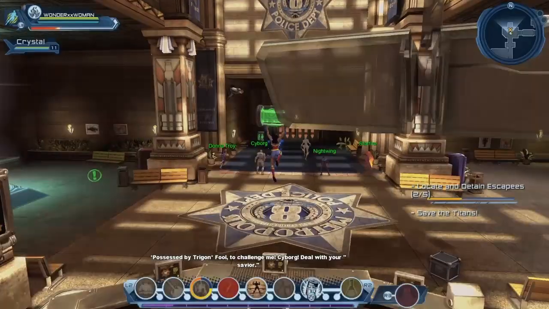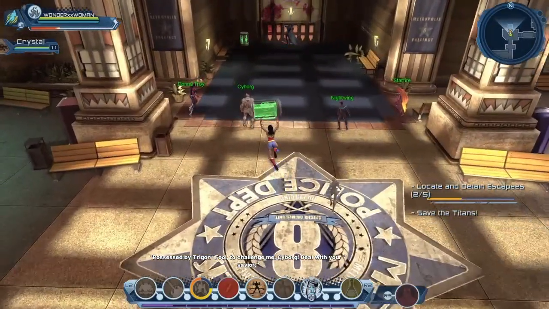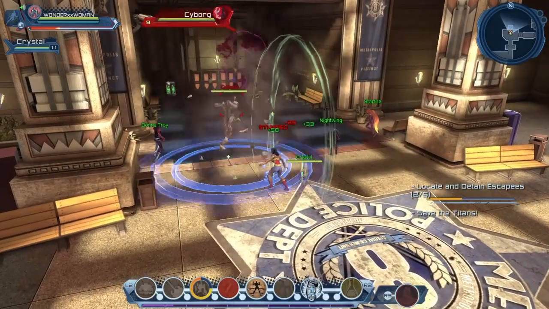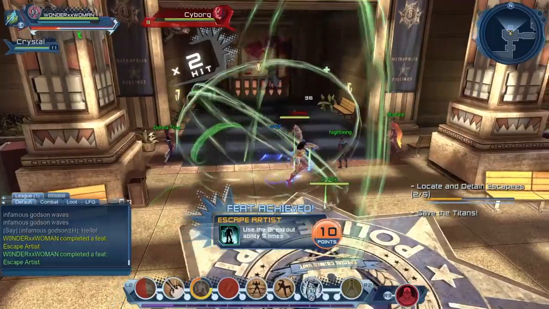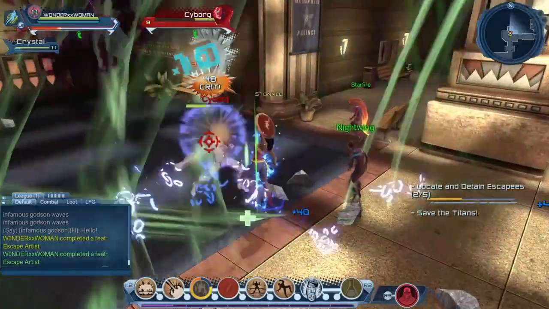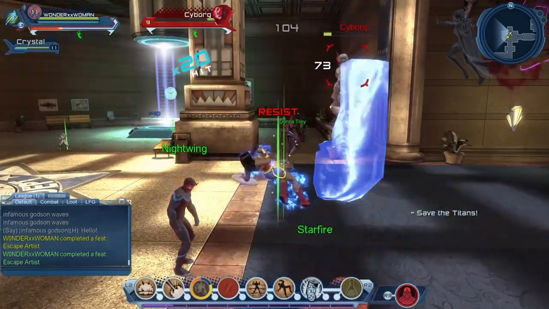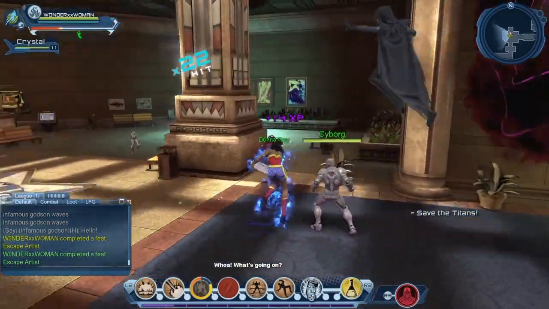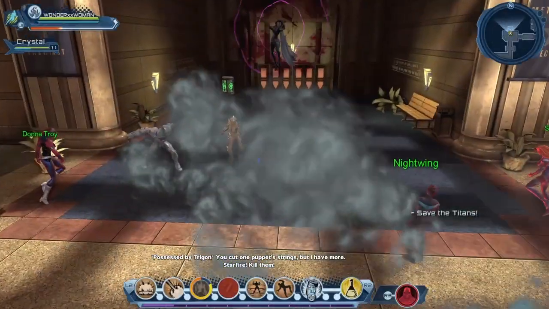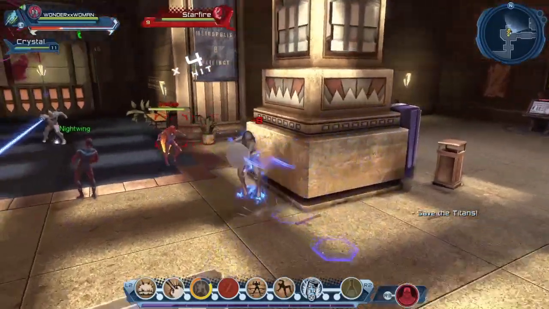Fool, to challenge me? Cyborg, deal with your savior. Oh no! He's going to deal with us. Takes more than that to get under my skin. Strengths, but I have more. Starfire, kill them.